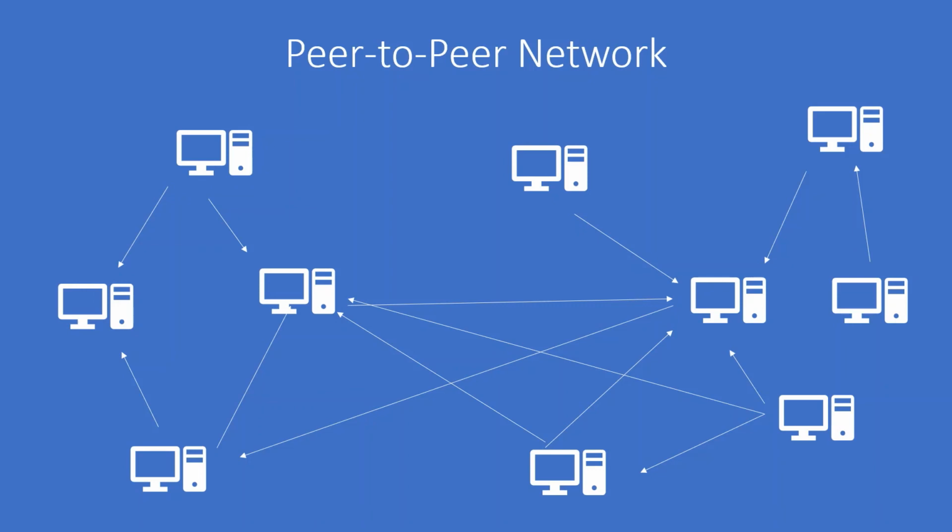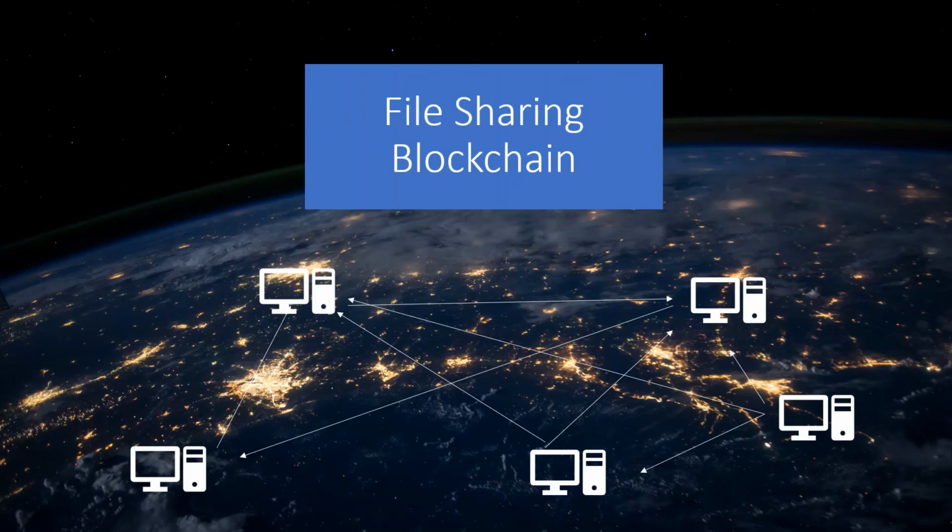I won't name any specific examples of peer-to-peer systems, but here are the two general use cases. File sharing, as we described earlier, gives people the ability to directly share documents, websites, and other media with one another. Blockchain. The entire premise of blockchain technology and cryptocurrencies was founded on the idea of it being a decentralized peer-to-peer network.